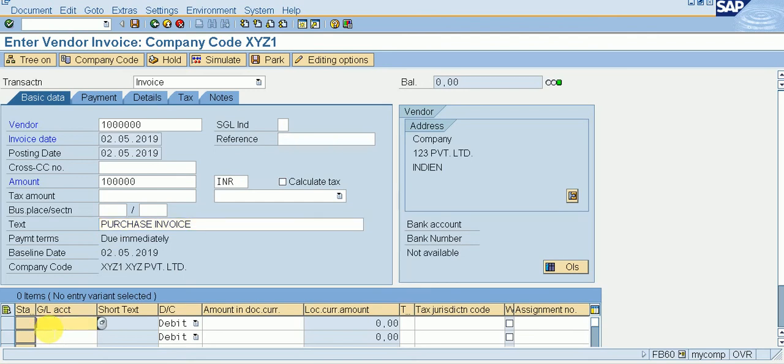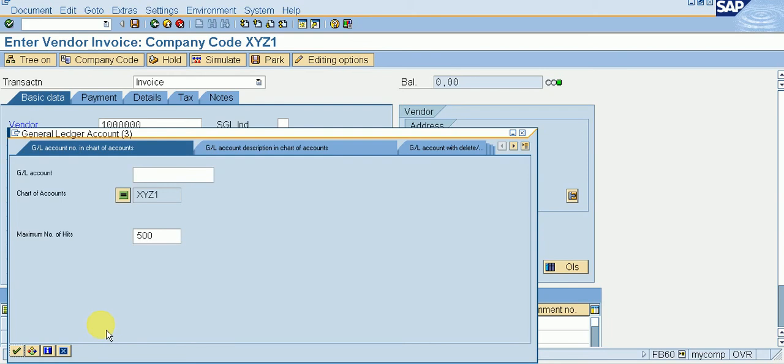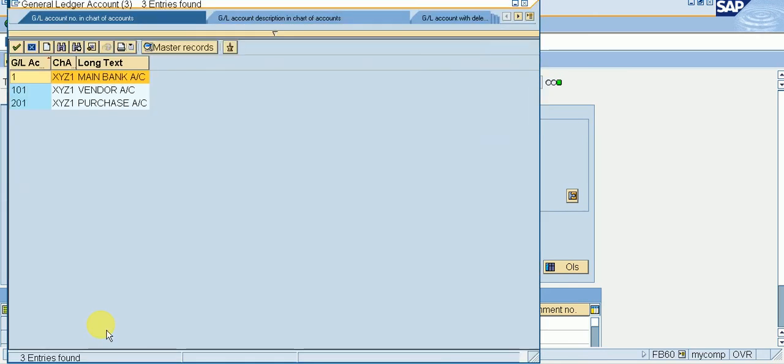General account for the purchase account we created now, it is 201 and we can check here. Enter. Purchase account 201.